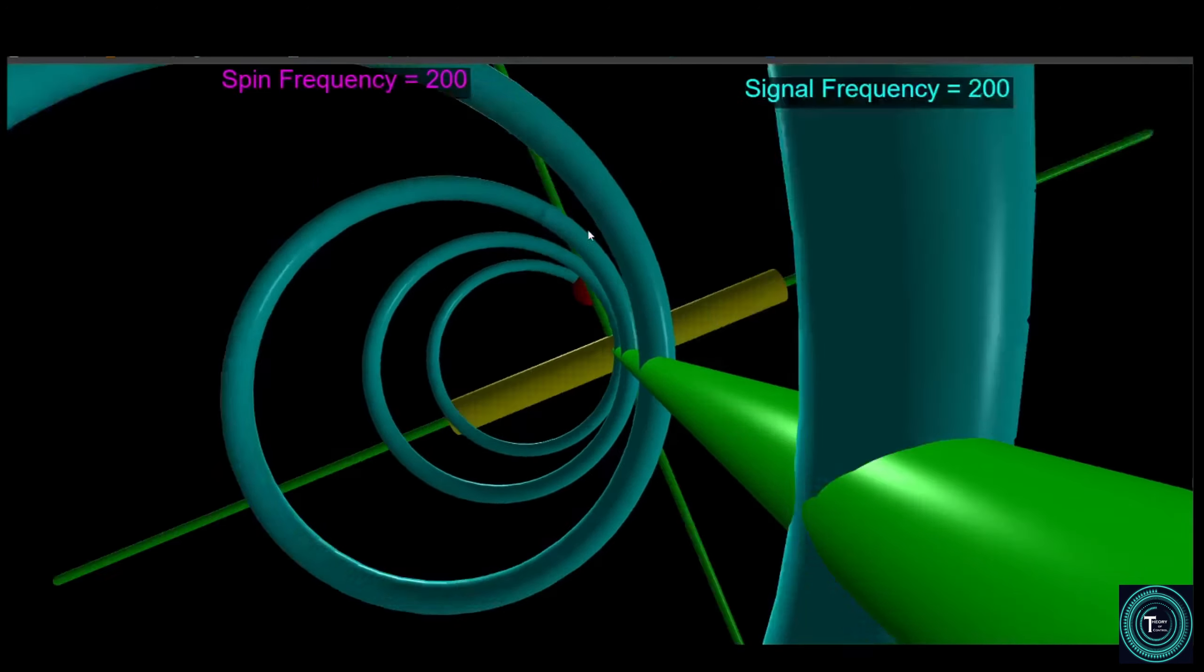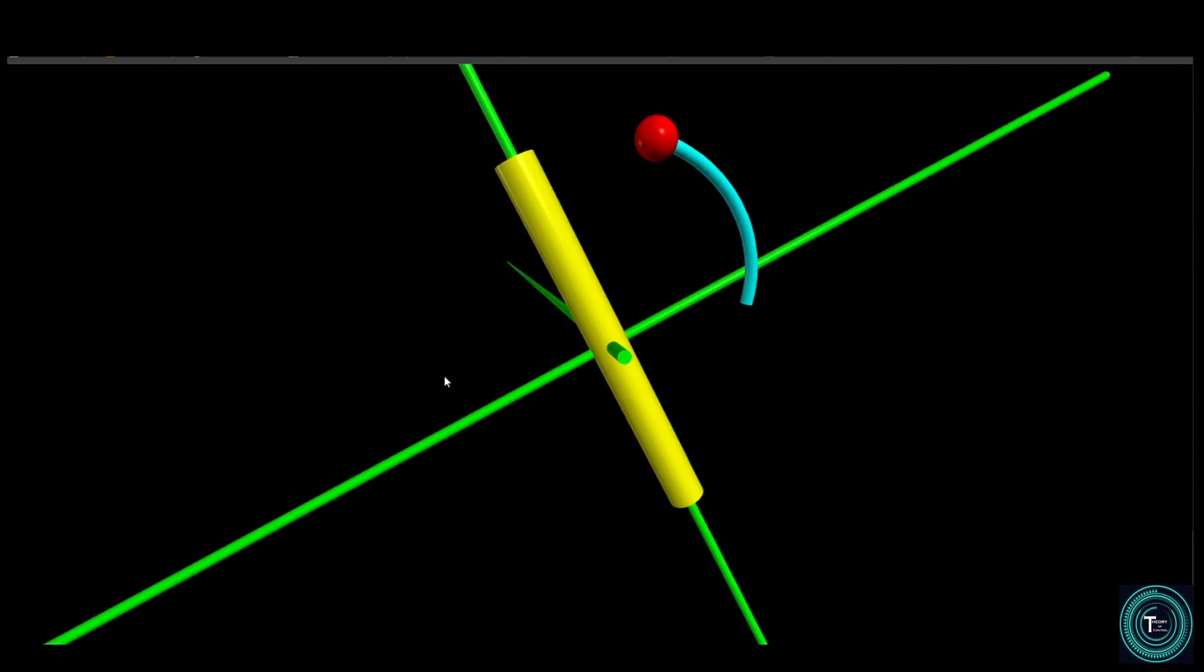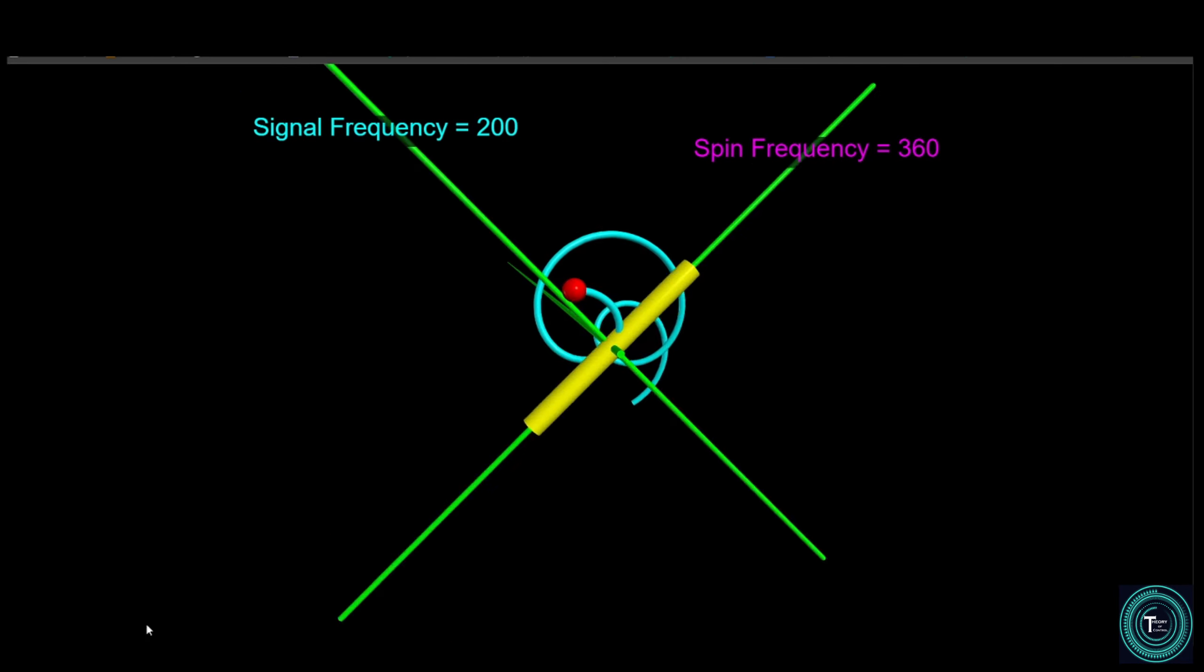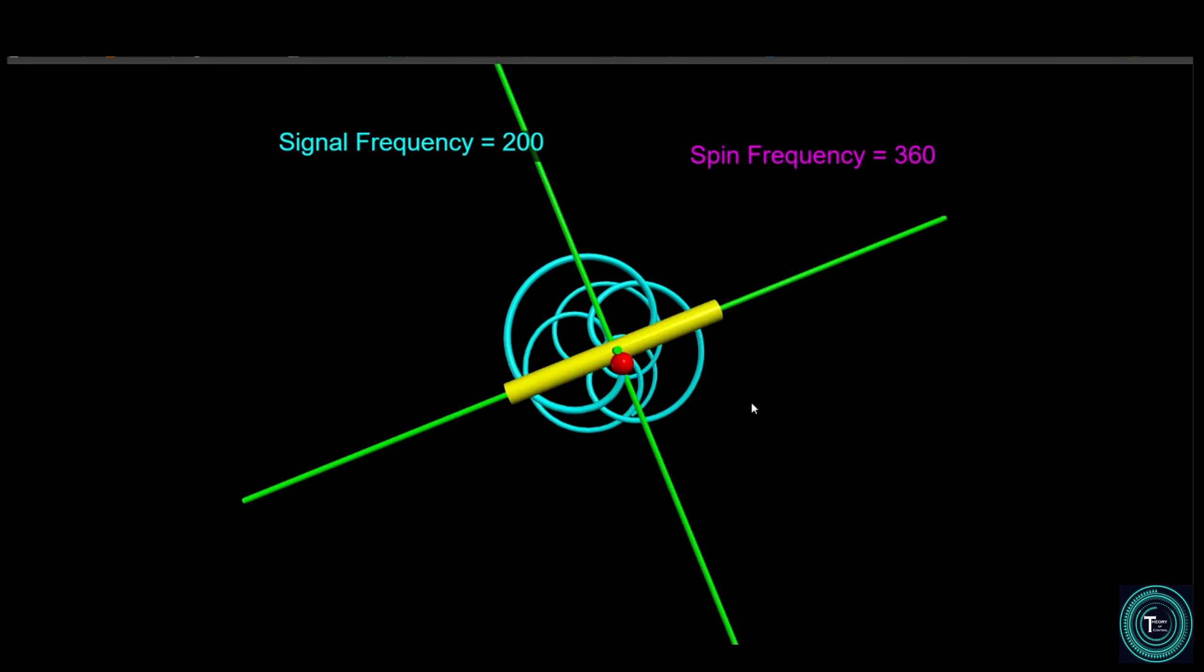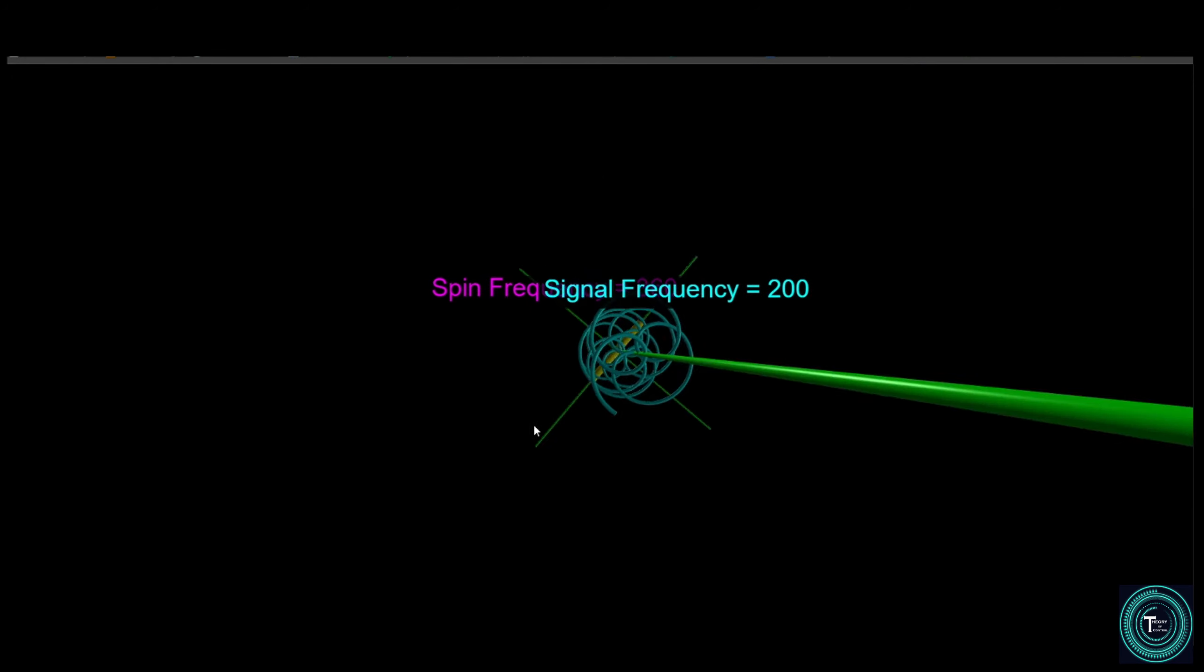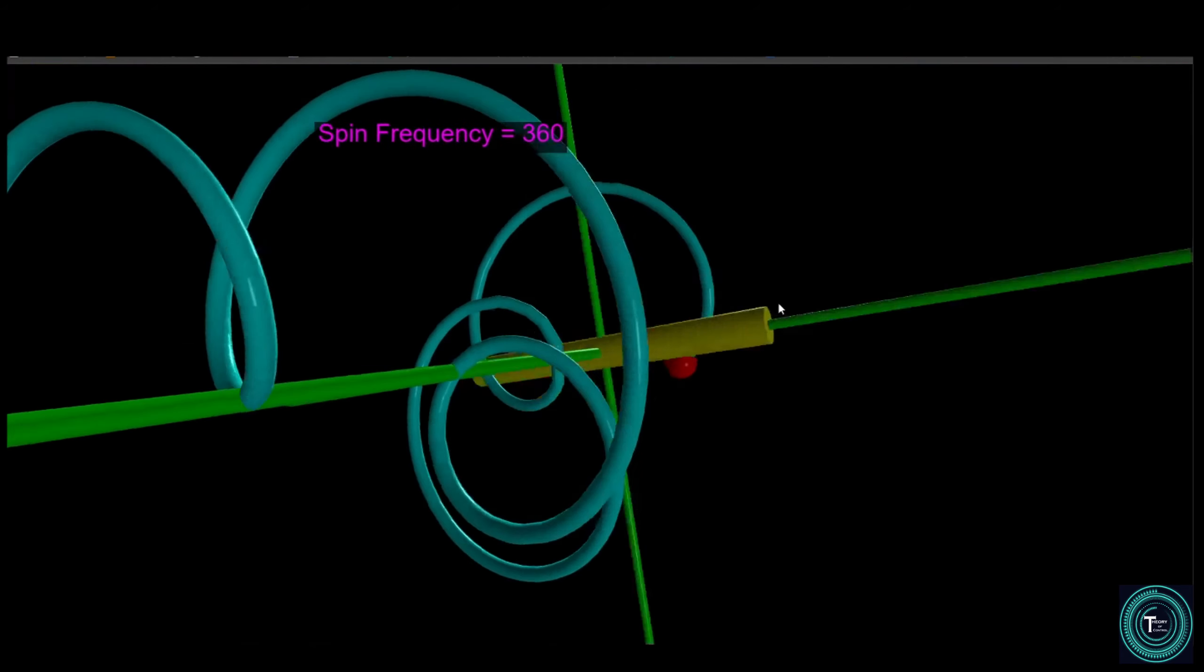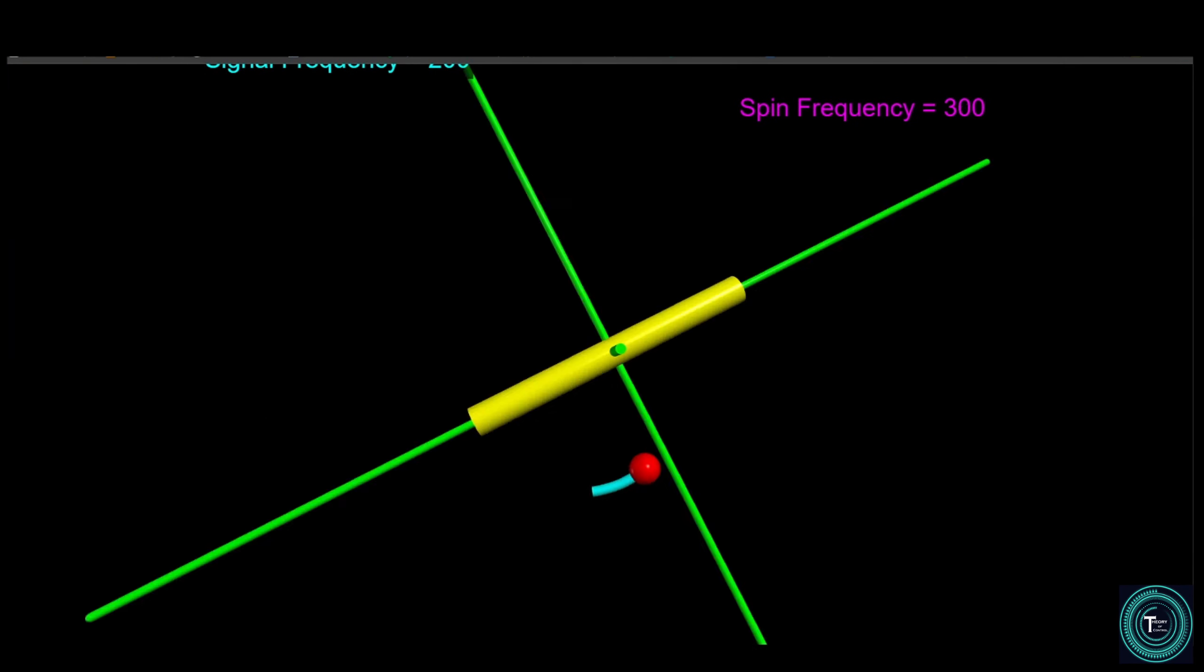We don't know the signal frequency. However, we have full control over the spin frequency. And that's the idea. That's our separation mechanism. That's how we find the frequency of a signal. Spin that signal at different spinning frequencies, observing the center of the graph, which will always be zero unless the spin frequency matches the signal frequency, at which case the graph center moves away from the time axis.